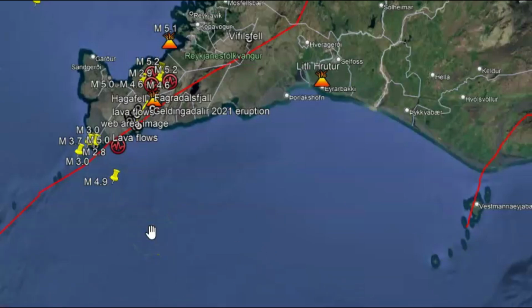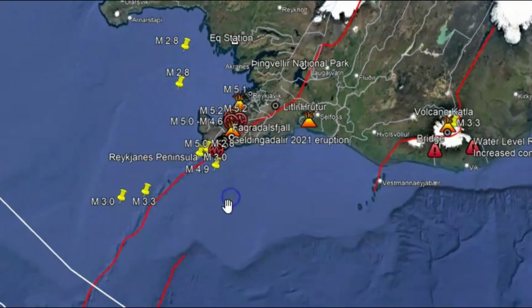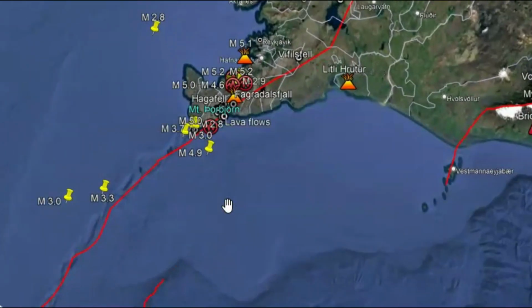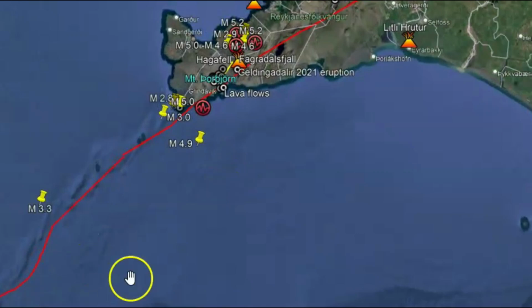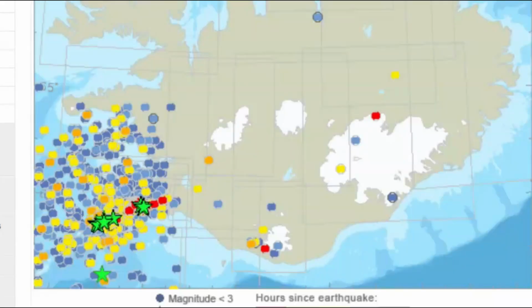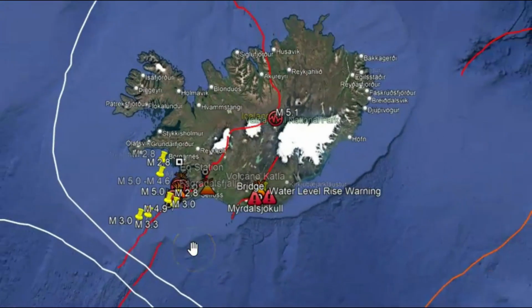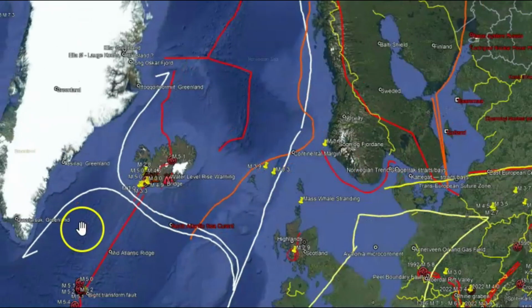At a magnitude 6.9, that's very significant. So things, to me, in my opinion, we're going to have some large earthquakes, and they're going to probably have some even larger eruptions of the magma there along that fault zone. What it looks like to me, let me go to the Met office. The majority of the earthquakes have been on the North American side. So we got some definite tectonic plate movement going on. And as I said before, we're just going to have to see, as the pressure is moved going towards the west, where's the next great earthquake going to be?